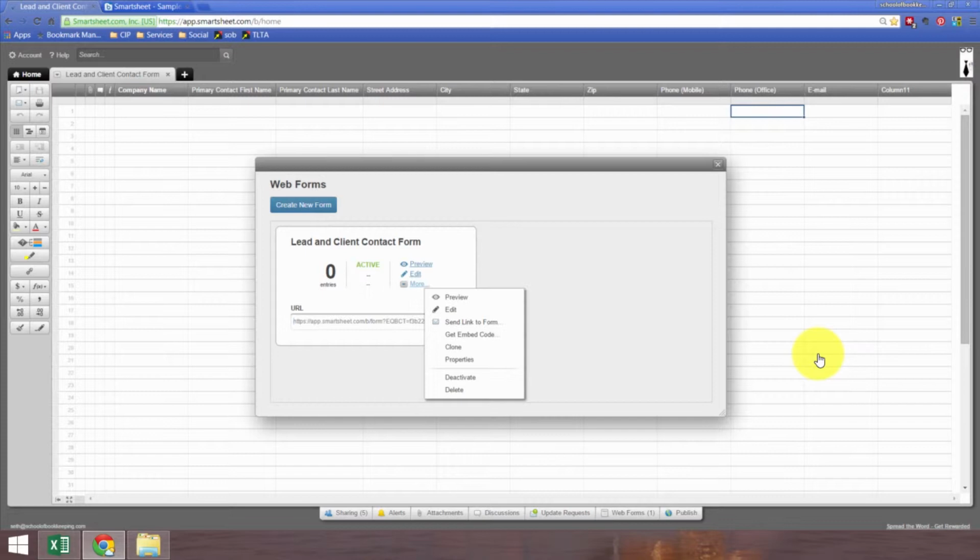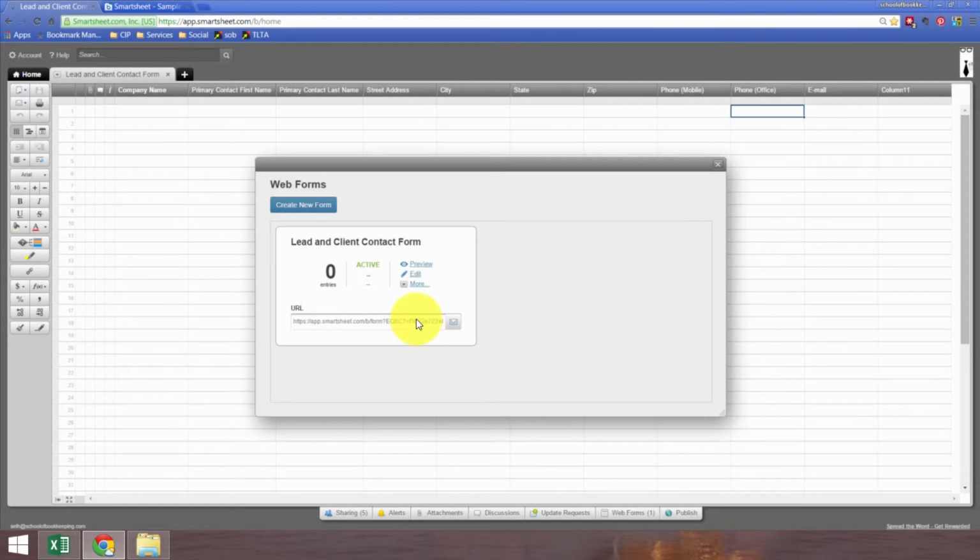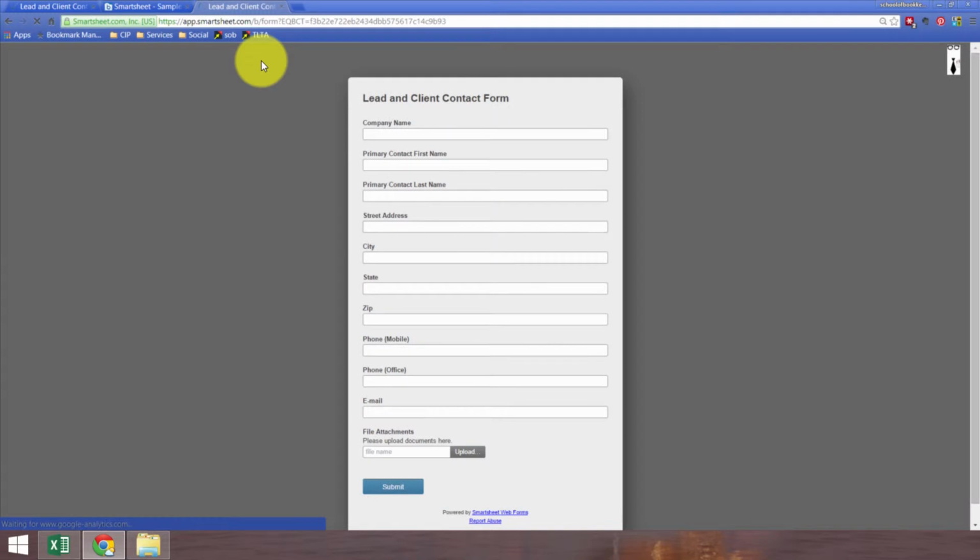But if we want to get the embed code, then you click More over here, and you get embed code. Now, you don't have to be a web designer, but you might want to consult with the person who deals with your website and just give them this code and tell them I need a page set up on my website and I need this code dropped in. Once you do that, it will put the form on your website. It'll look exactly like it does when you use the email link and just drop it into a tab, of course, except that it'll be in the framework of your website.